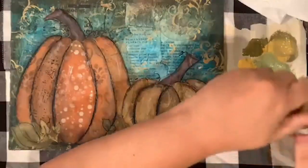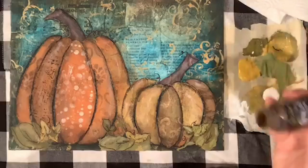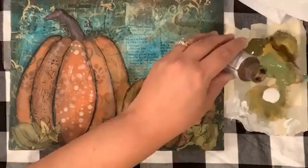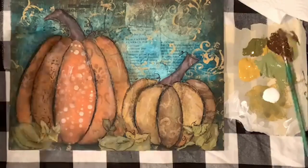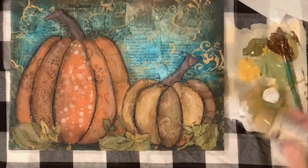Yeah, I'm loving it. This is my burnt umber. This is also another go-to paint that I love. You know that it is because I'm almost out. I'm going to have to dig some out. I just got a shipment of paint too, and I'm pretty sure I did not order burnt umber. And I have a little antique white. Again, one of my favorites.